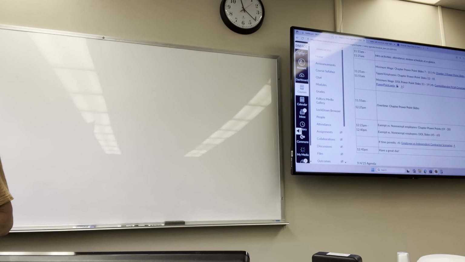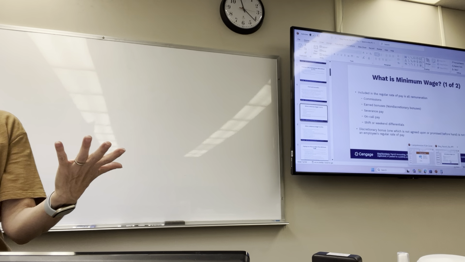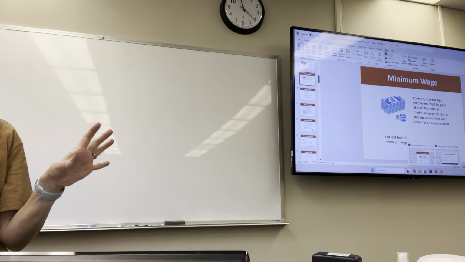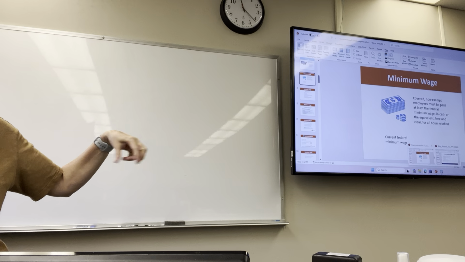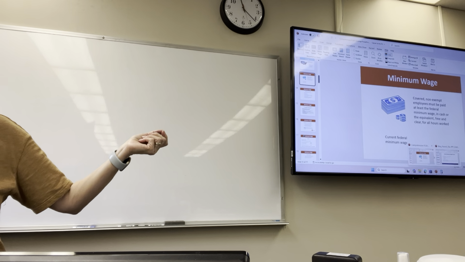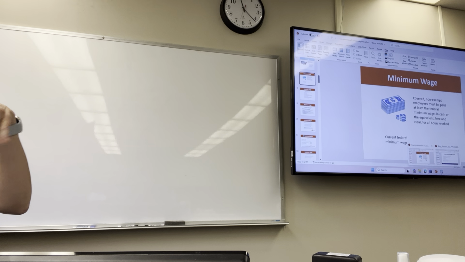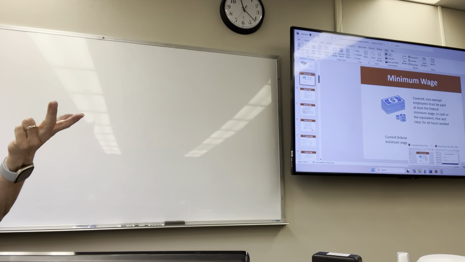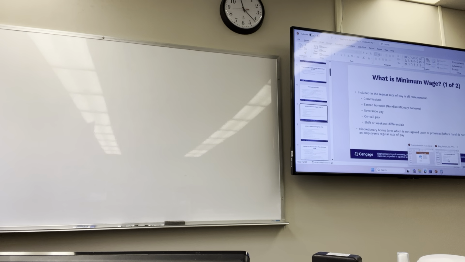So we've got two different PowerPoints that I'm using here, and you have access to both of these. One of them is from the chapter, from the publisher. But there's another PowerPoint that I like to dip into, because there are certain slides where they go a little bit more in depth. This is from the Department of Labor and covers the four main provisions of the FLSA: minimum wage, overtime, child labor, and the record keeping requirements. It goes into a lot more detail. It's a pretty long, 77-page PowerPoint, but I slide between the two.